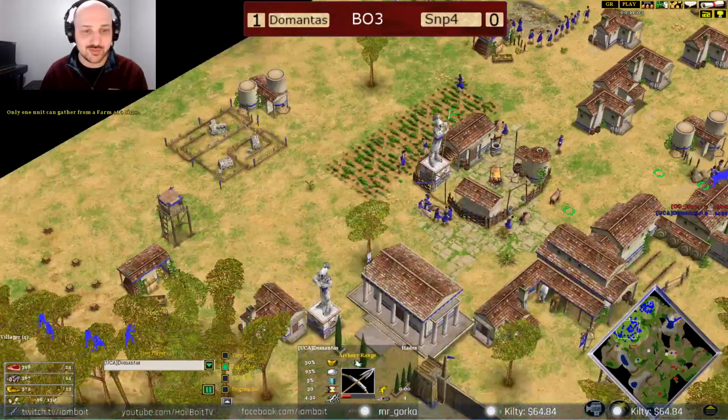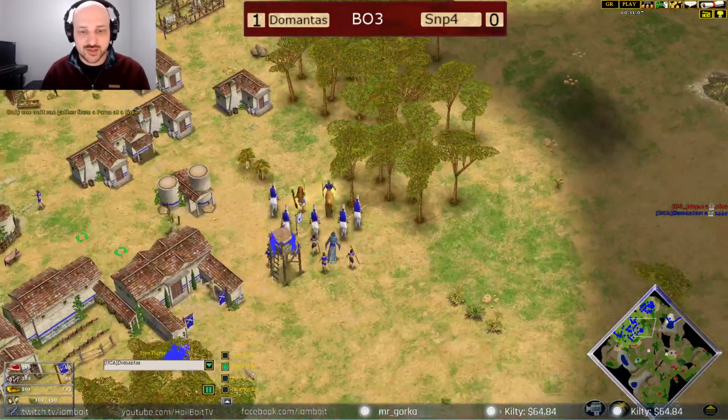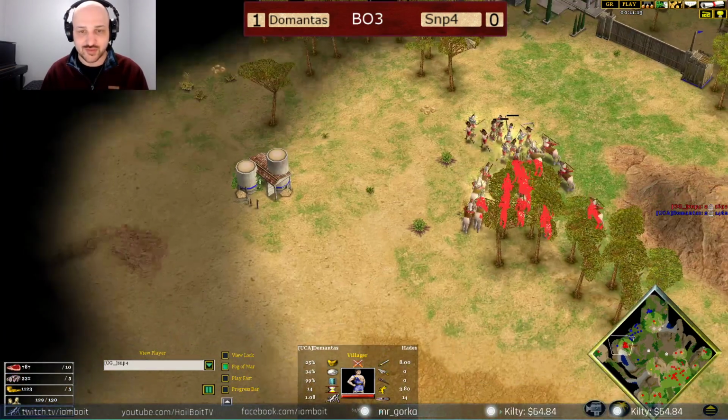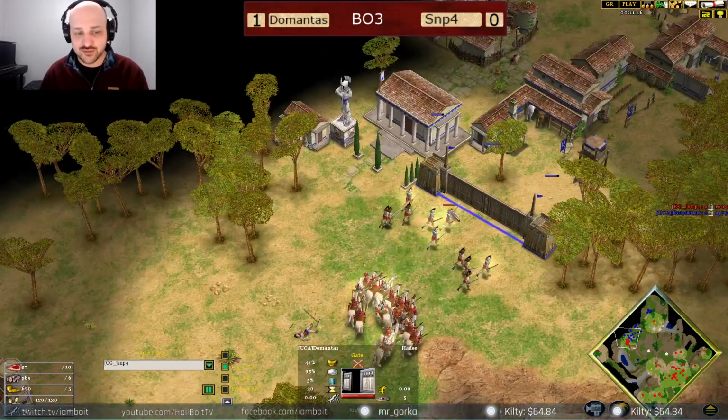More military buildings coming down, going for two of each type. He's just trying to get everything out that he possibly can. And Domantas' economy upgrades looking pretty good for this point in the game. We do see some straggler units over here get picked off by SMP4. He's trying to push through this gate.